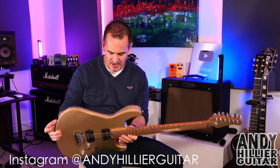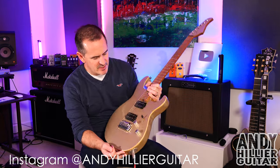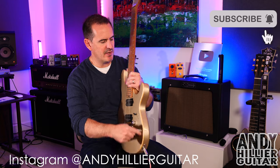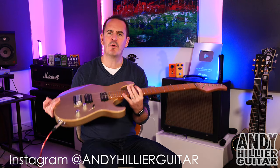There you go, really easy playing guitar. Looks pretty cool. I love the finish — the gold finish on it — and I love the fact that instead of a binding it's just where it hasn't been painted around the outside so you can see the maple cap, or maple top. Quite a cool guitar.